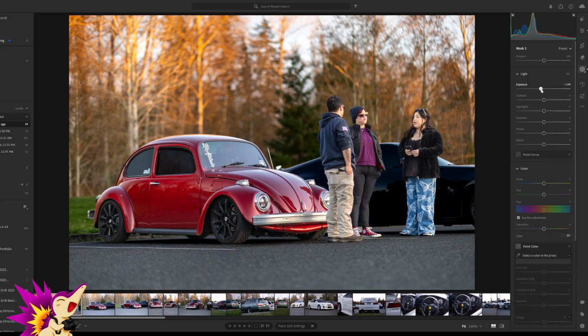Yeah, we'll go 48 on that one. And then we are going to drop the exposure down a tiny bit on this, that way it doesn't look unnatural. Bring the shadows down a little bit. And yeah, that's pretty much it.